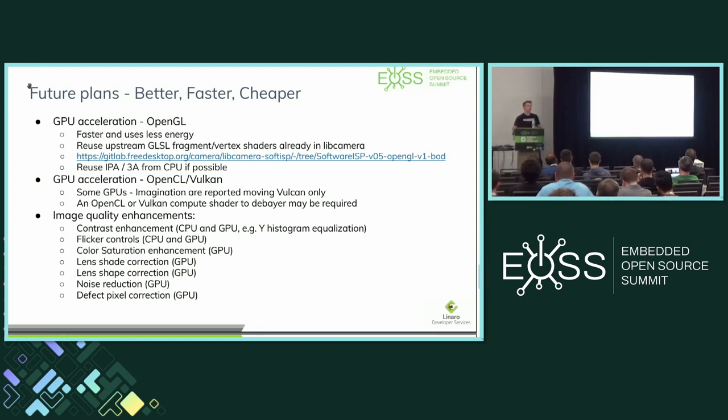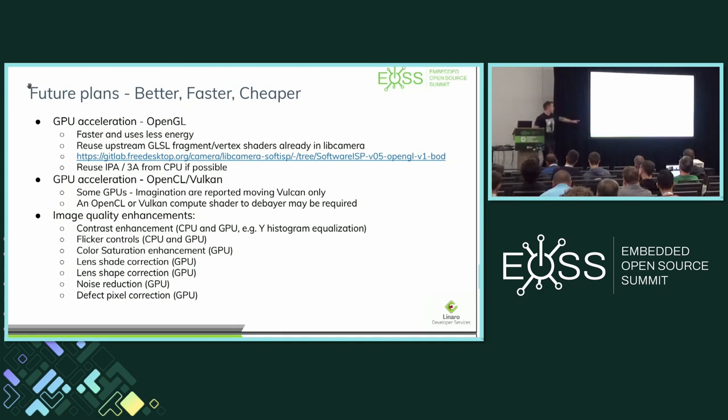I spent a while fighting with the buffers. Could I get a DMA buffer, could I pass it into the GPU, and could I use this fragment shader again? Eventually, I think we decided that a compute shader was the way to go. So what we're looking at here is a multi-pass compute shader to semi-solve this problem generically in Libcamera. Why OpenGL? In GLES specifically, because it's the lowest common denominator across embedded platforms. Yes, Vulkan is the way to go, but not every one of these low-end systems is going to support Vulkan, and everything that supports Vulkan can support OpenGLES via Zink. That's the theory, and that's still a work in progress.